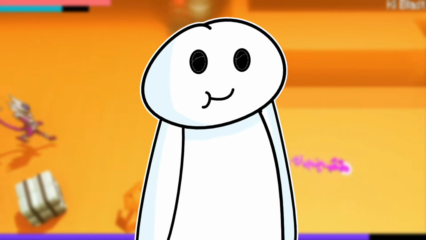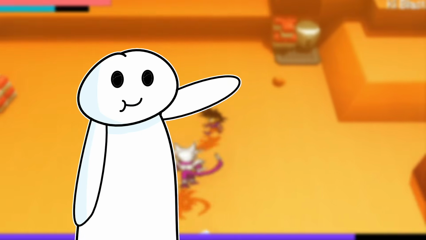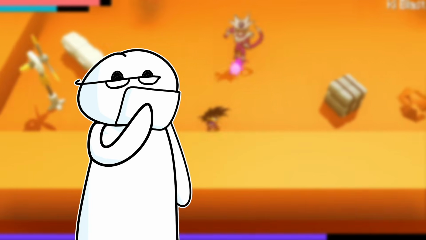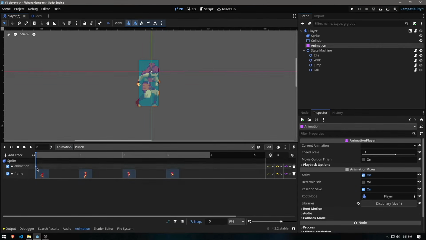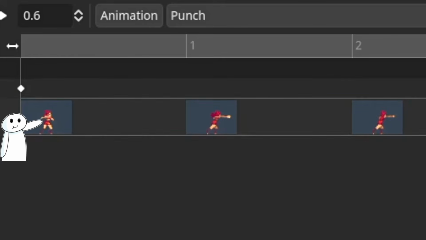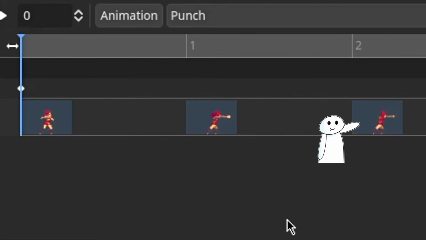Back to the video. Kick, on the other hand, I envision it to be a very slow attack with a high damage output. Again, by slow, I mean that it has a very large startup and recover window. We will see both of these in detail when we wire our animations. Now, let us add in our punch animation. Notice that the animation is 3 frames long. The first is our starter frame, the second, our active, and the last one, our recover frame.